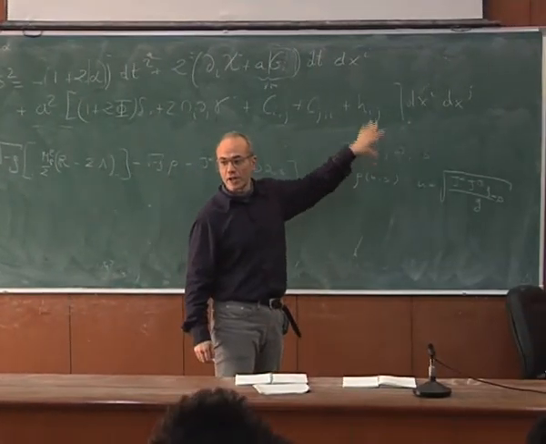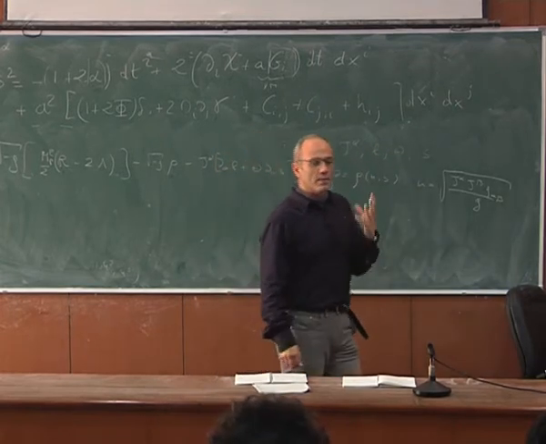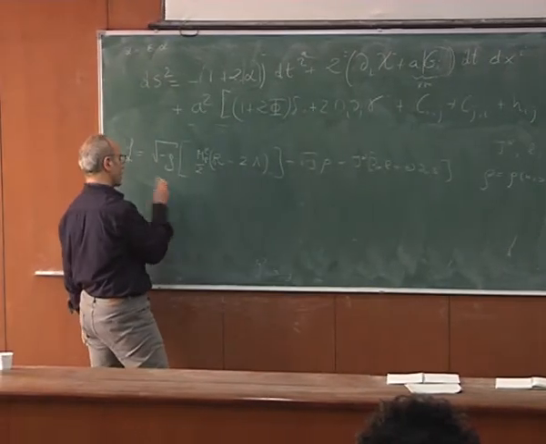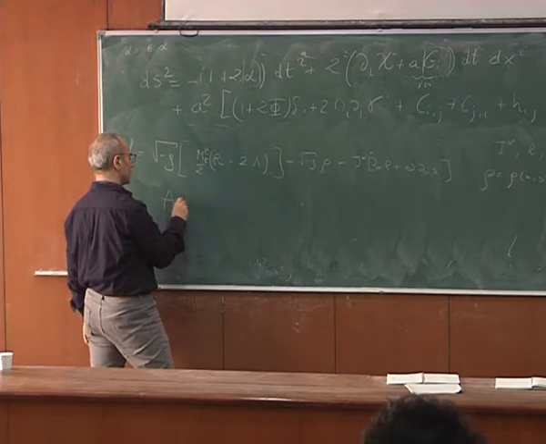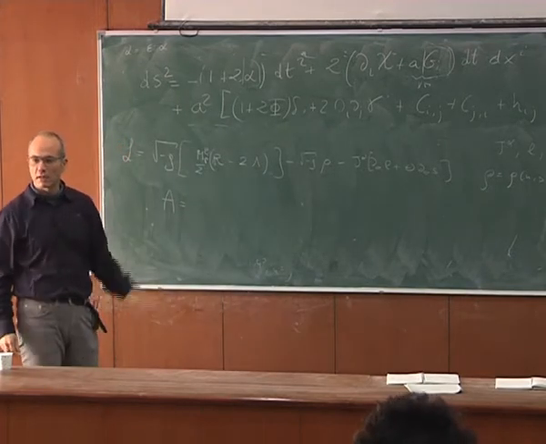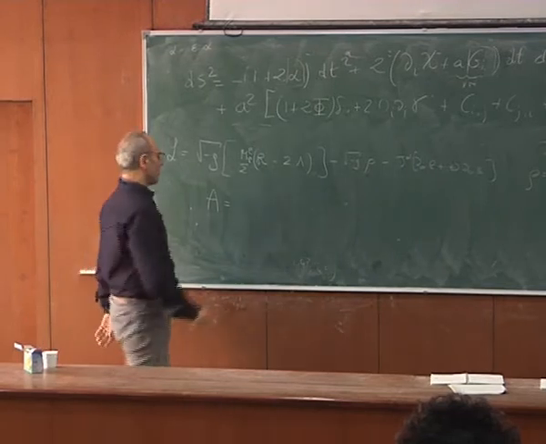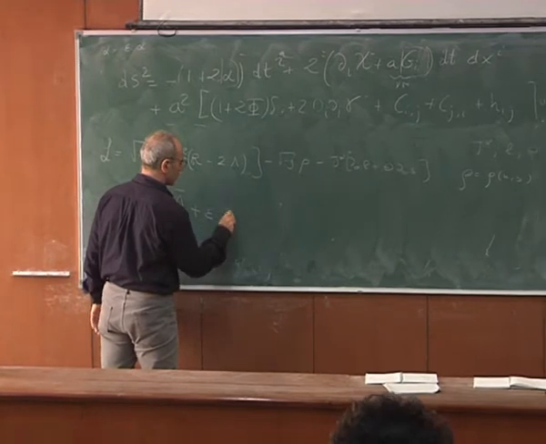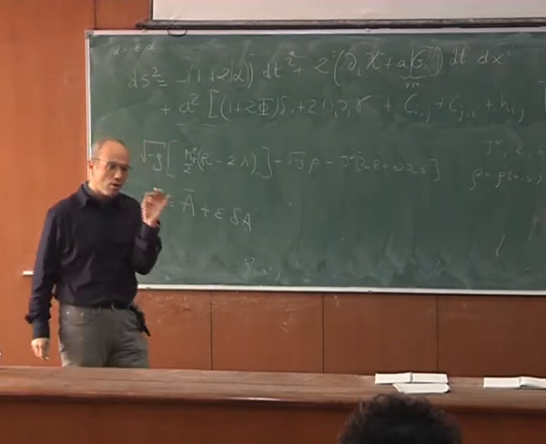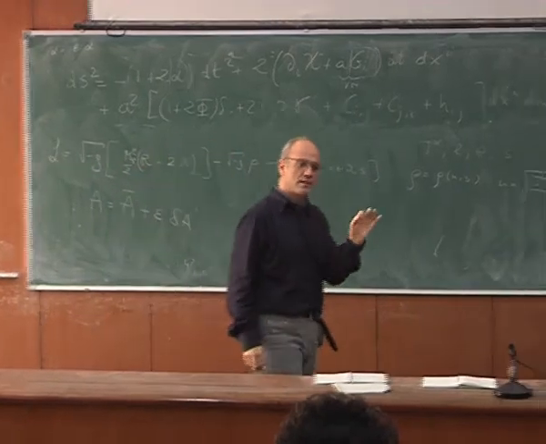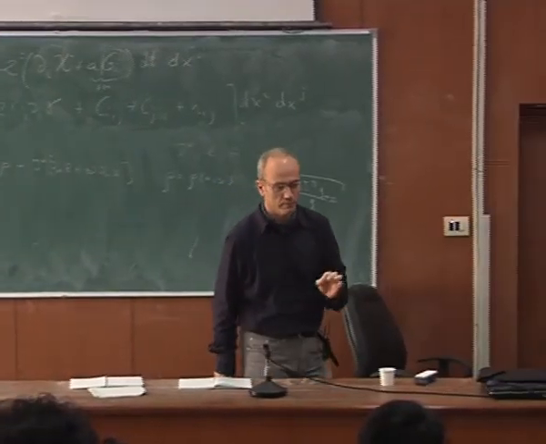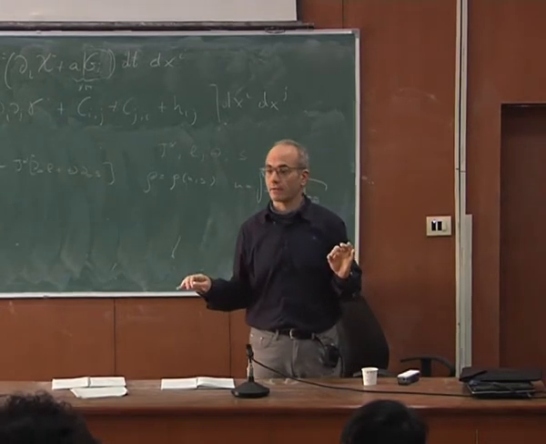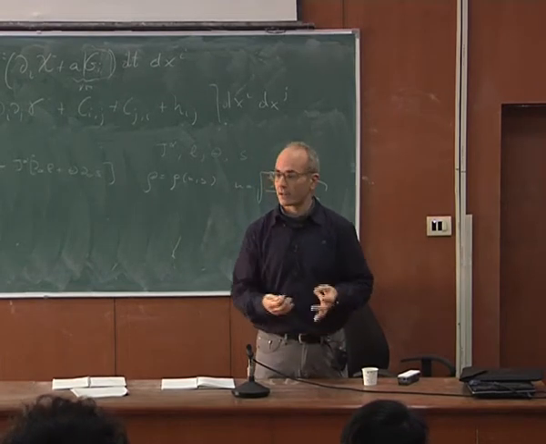So this one I had to take variation, and so on. But any quantity, let me call it a general quantity A, could have indices actually, but for now A is just a general quantity, will be background plus epsilon delta A, where epsilon, as I said, is a small number. I explicitly say that delta A is epsilon order. This I will do for all the independent variables that I have in my action.